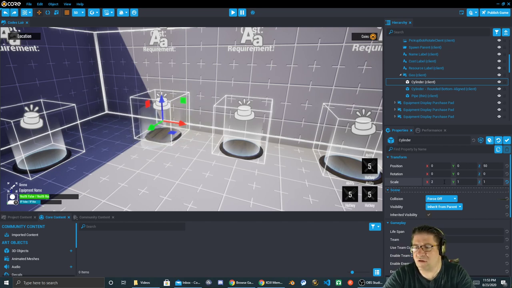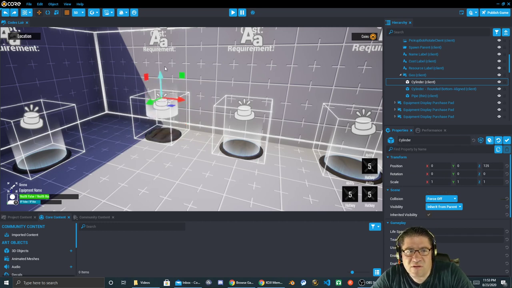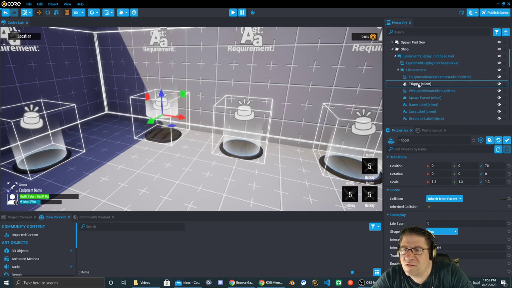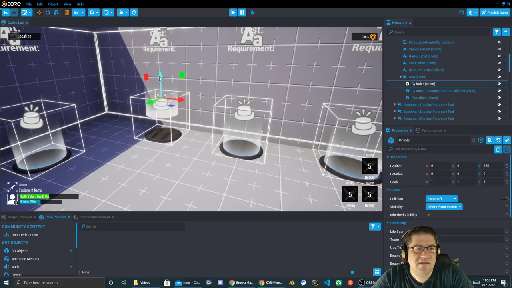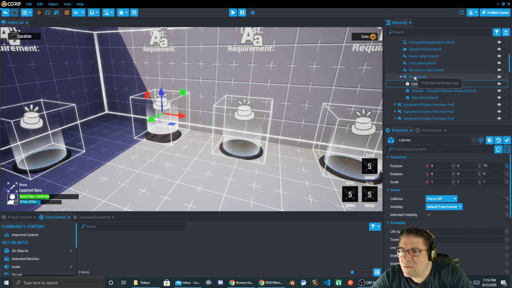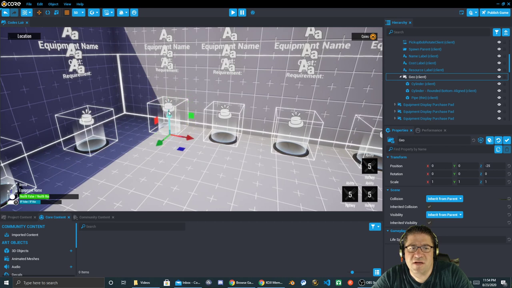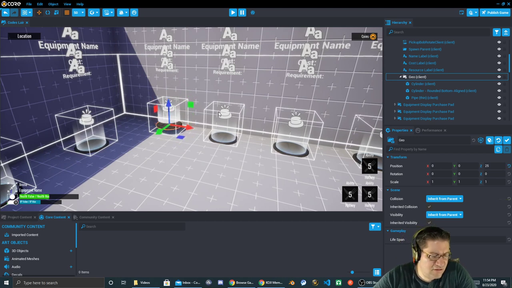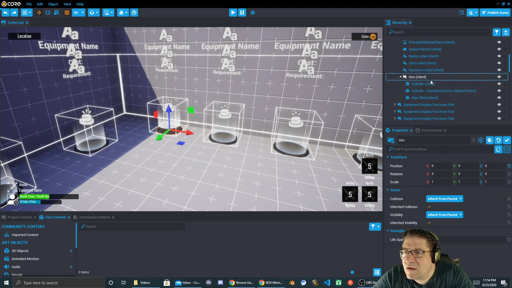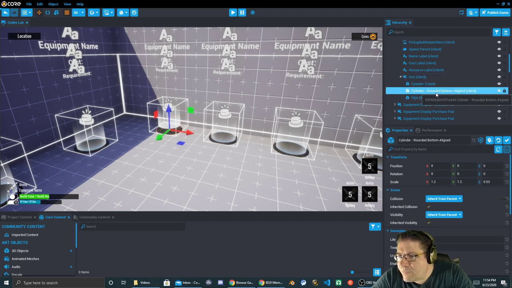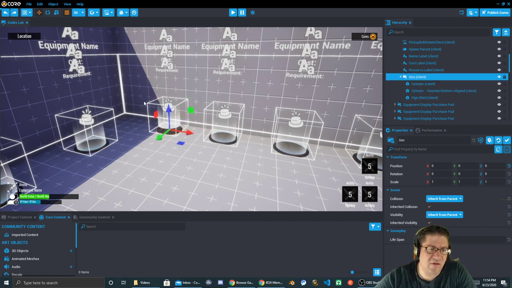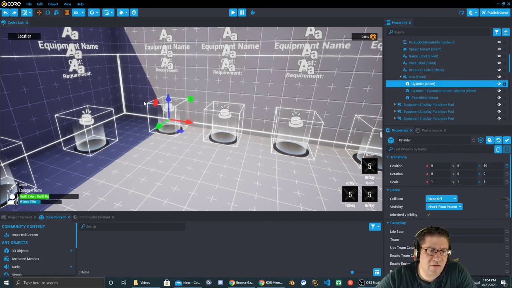Control Z does not work, does it? Oh, there it is. It worked. So that cylinder is right here in the middle. That's what we're actually playing with. That's not this box. This is a different box. That's a trigger. It's a client. But this geo client itself, I think, is all one object, right? Yeah. So hit Control Z. I'm going to put that back. Round bottom. Don't know what that is. Hold on. We need to Control Z all of this because I moved that cylinder somehow. There we go.